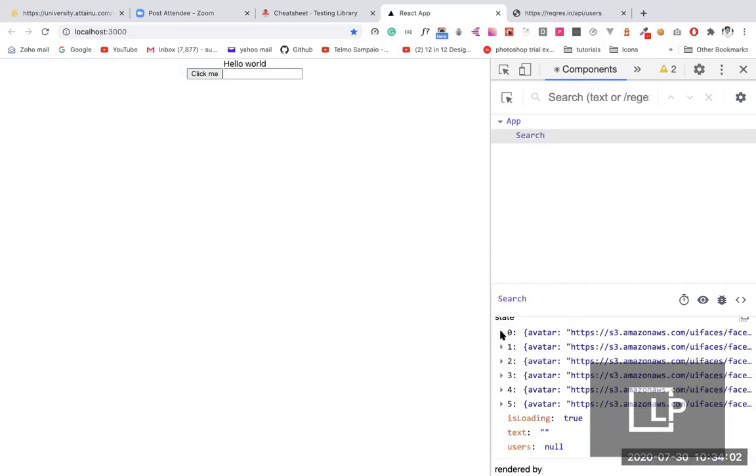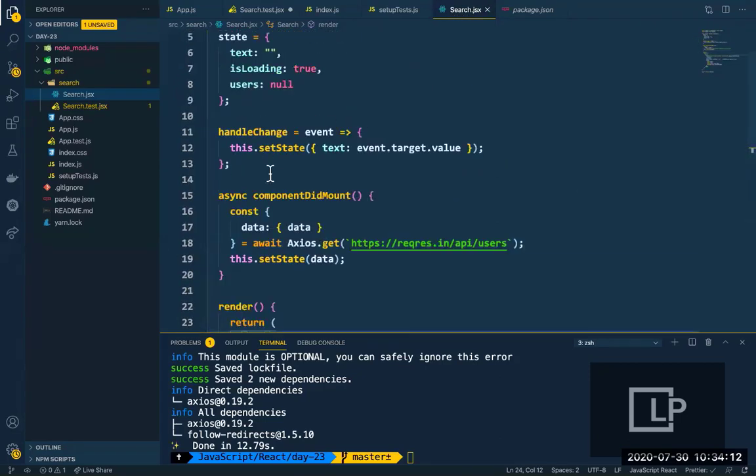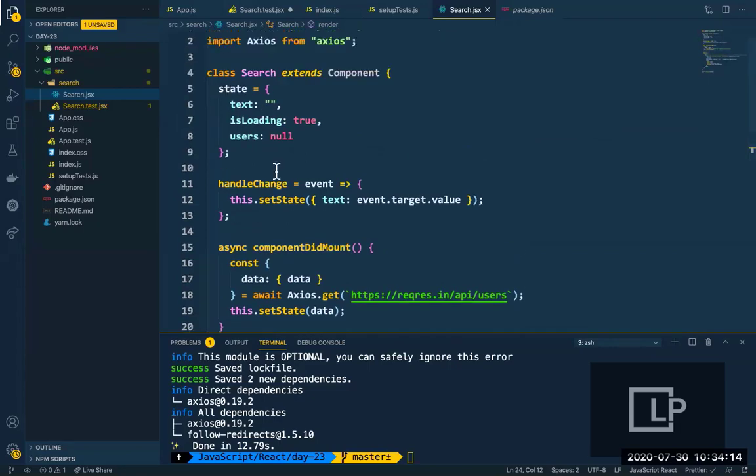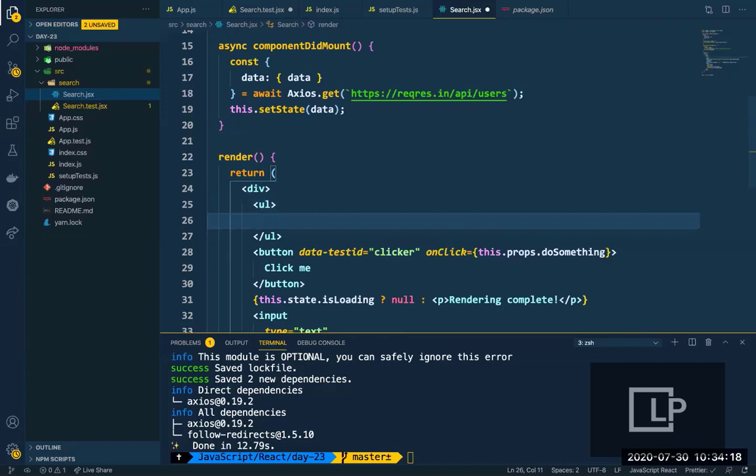So firstly, I am going to have a UL element inside. And once again, this component name makes no sense from now on. It's just that I'm going to populate everything in one component because of the ability to keep a state. Now the UL element will have the conditional check once again.